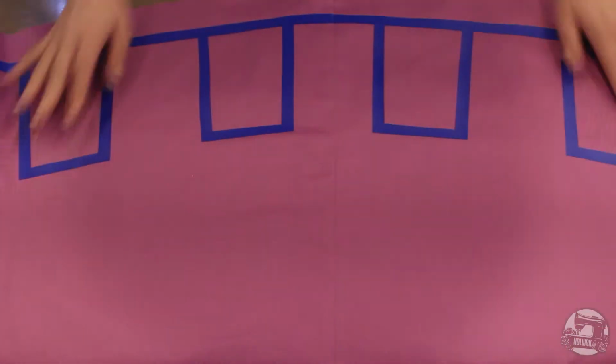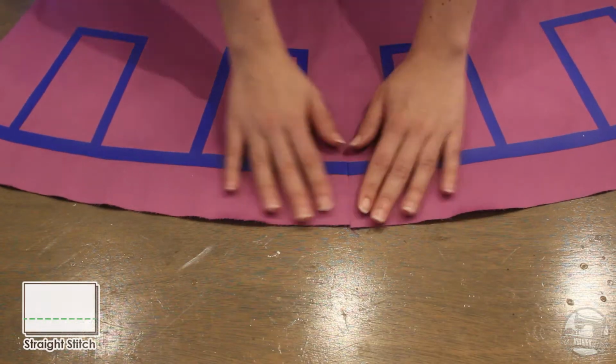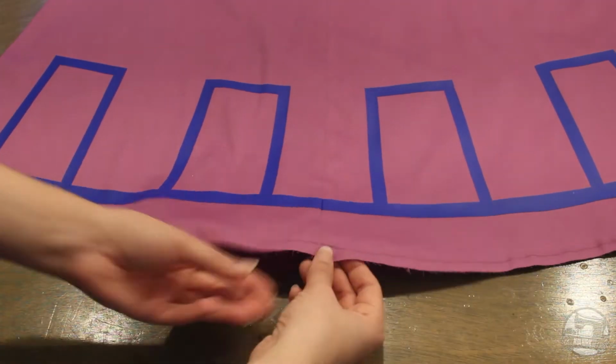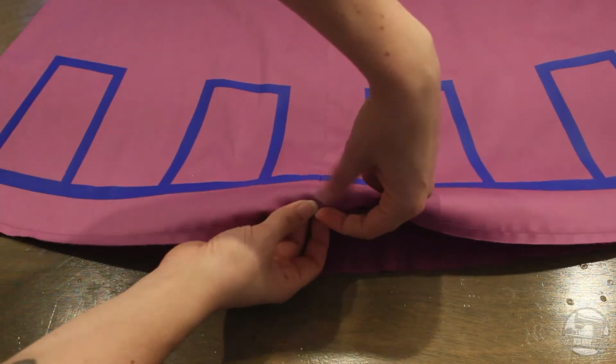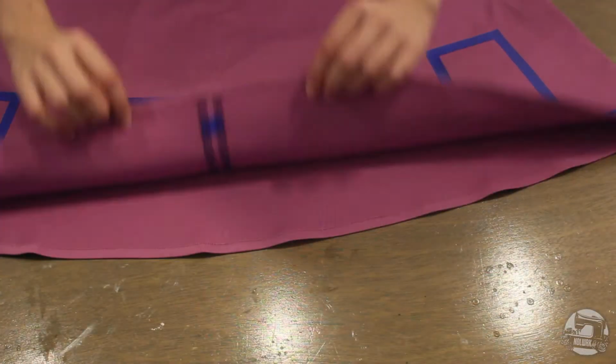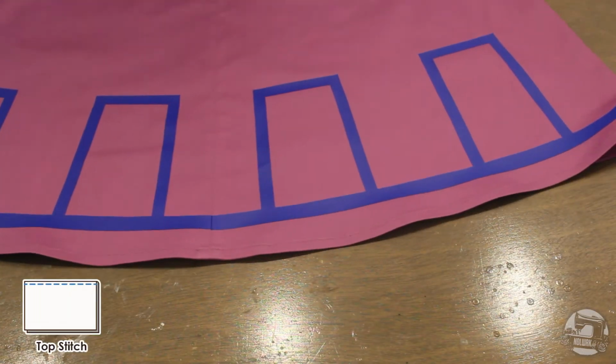To finish your hem, sew a guideline 1 centimeter from the edge. You can also draw in a guideline, but sewing is faster and, in my opinion, more convenient. Fold in your hem by 1 centimeter twice and iron it in place. Once you are done, top stitch into place.